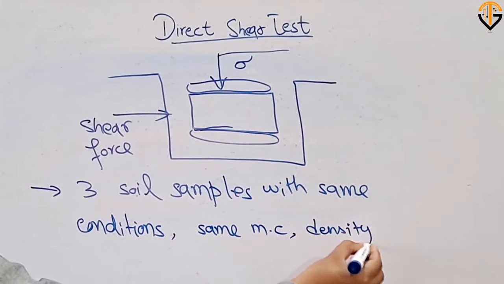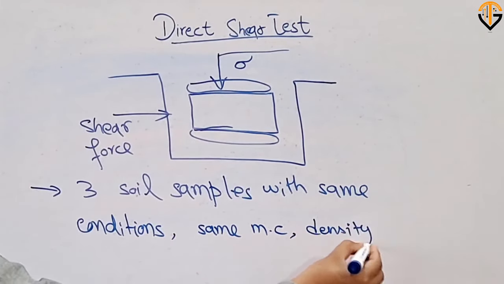In the end, there is one more point regarding the direct shear test. You must have stress strain curves like that: for 50 kPa normal stress, for 100 kPa normal stress, and 200 kPa normal stress, with strain on one axis and stress on the other. Your shear stress value must increase with the application of normal stress. With the increase of the normal stress, shear stress will definitely increase. So if you obtain a graph where the shear stress at 50 kPa is higher than the shear stress at 100 kPa, then it means your test performance is not accurate. So you must consider these points as well.